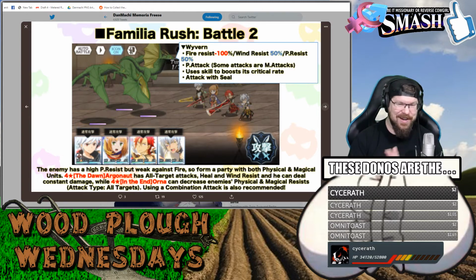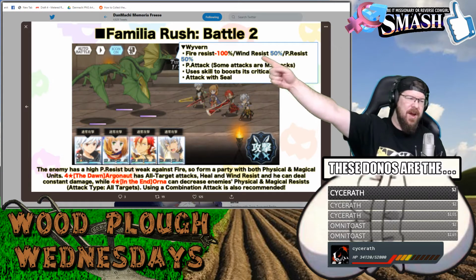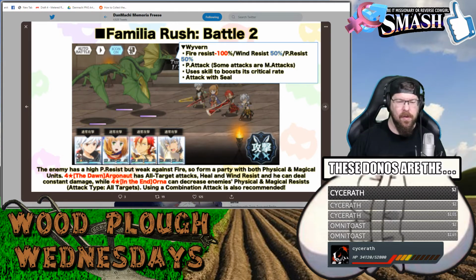Now for the dragon stage. This is the second stage, the middle stage. Fire resist is down 100%. These guys cannot take fire damage worth a damn. Wind resist is up 50% and physical resist is up 50%, strangely enough. So you need to drop down their physical resistance, unless you have fire or magic units. But for me, once again, I think Argonaut and Crozo and Orna are going to be really your best friends here. Their attacks are physical attacks.